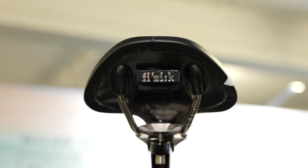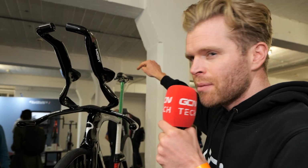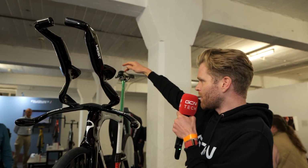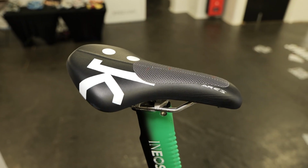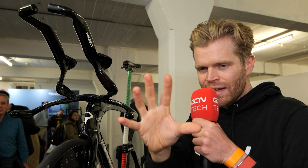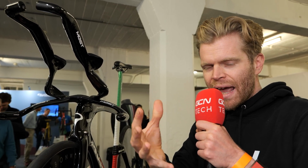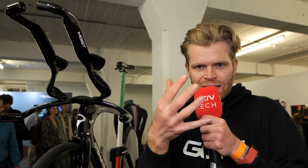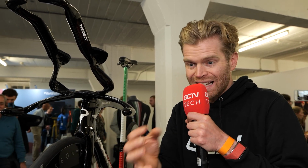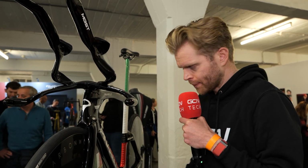The saddle on the bike is a Physique Aries saddle, and it's actually been modified slightly. It's got some special grippy tape stuck on the top there to stop him sliding around on the saddle and hold him in place, because any slight positional changes while you're riding along can actually have quite a big aero penalty. So one of the things that the top riders now who do time trials are trying to do is actually stay as still as possible, and to that end they'll do a lot of core work.